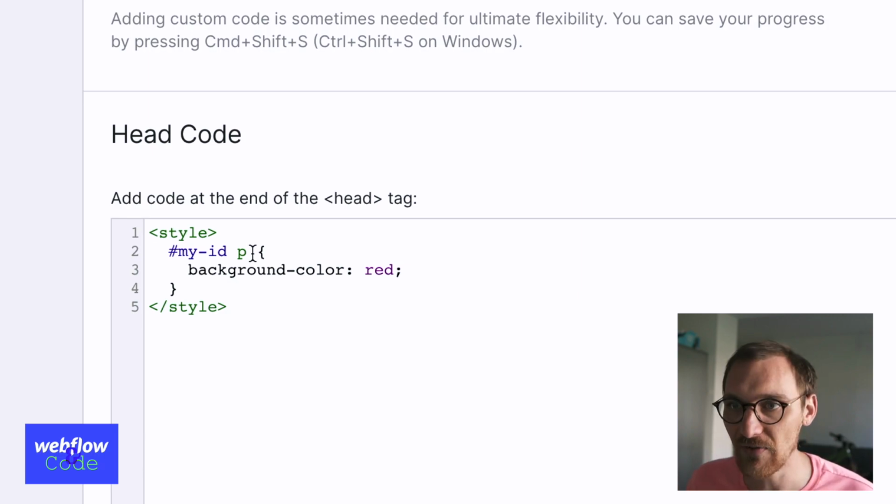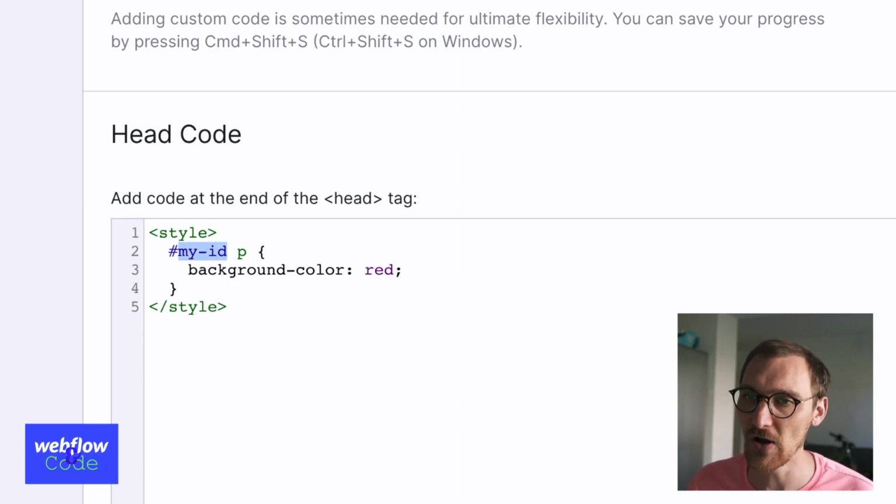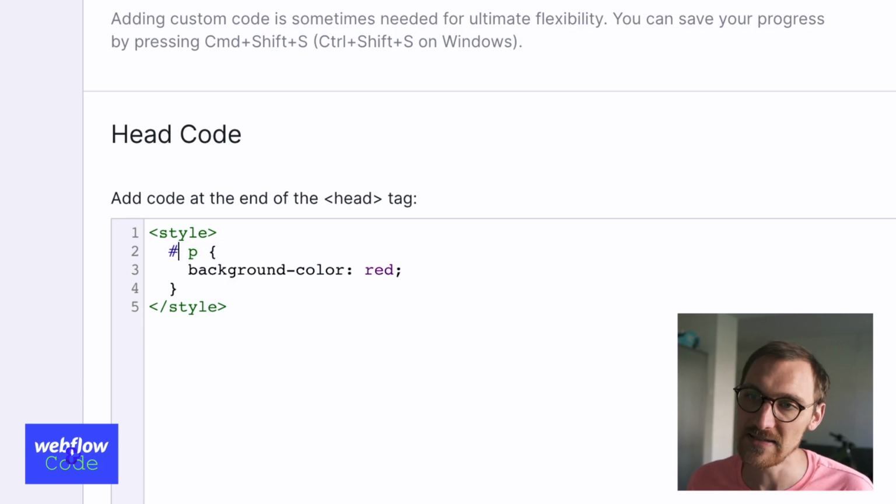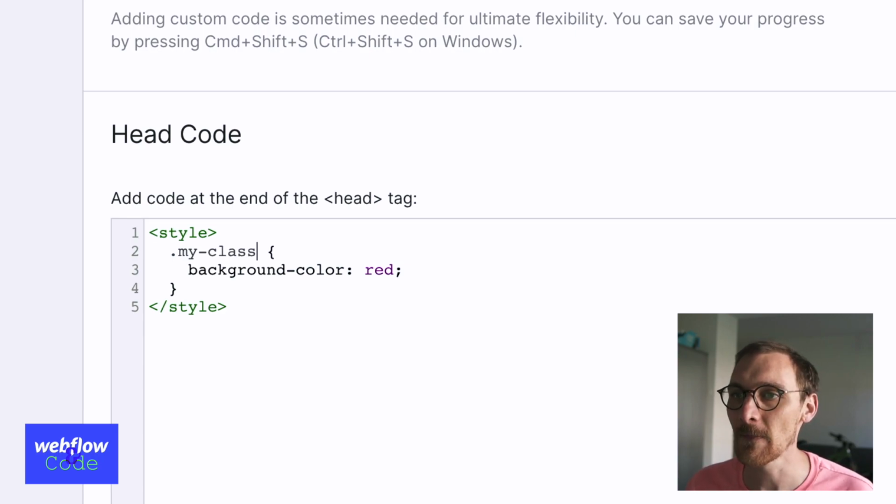So it's kind of an interesting example to use IDs. It would be very rare for you to style IDs, just because there can only be one instance of that ID on the page. So we don't tend to use IDs too much. Classes are just much more versatile, much more reusable. And it doesn't mess with the semantics of the page or anything like that.